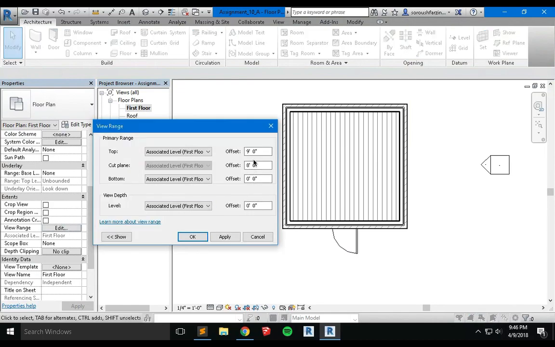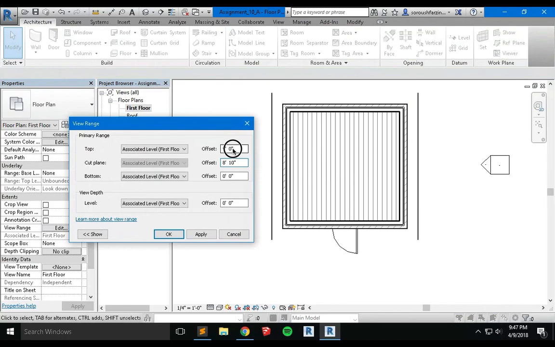So I'm going to go to the edit again, and maybe it's going to be 8, 10, apply. Not anymore, I have to go a little higher than that. So let's change this one to 9 to 10 feet, and change this one to 9'6".